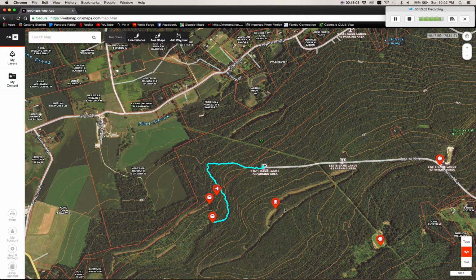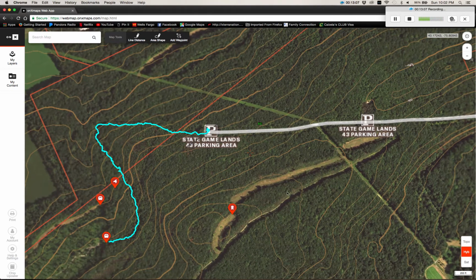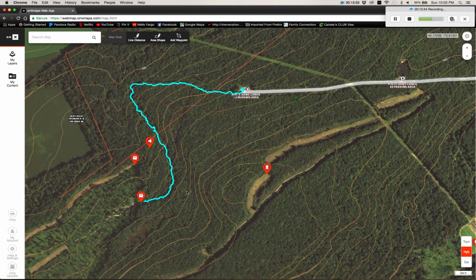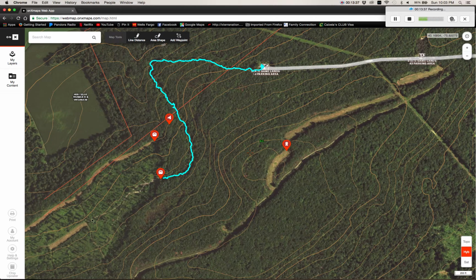So what I did was I went down in these little clearings here. Now, I'm not 100% sure what the clearings are. I'm thinking they're pipes, underground pipes or something. But I mean, you can see straight down in them. It has to be underground because you can't see anything. But so I walked into here and I sat up here for a little bit, didn't see anything, came in here. It's like, oh, there's a dude with a tree stand up here. So I marked it down, tree stand, possibly decent area. Now there's a lot of people up in here. But I walked down in here, kept walking, walked all the way around to this field, and then I walked out here.